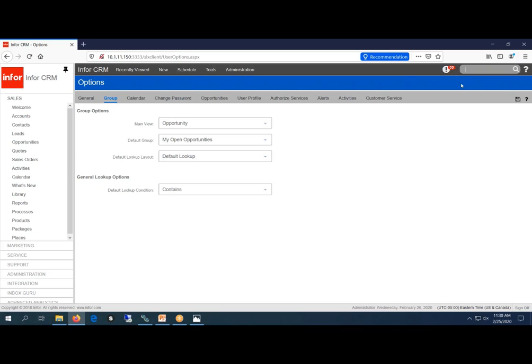So speed search, if you don't know, is all the way up here in the top right hand of the black bar. This is your speed search lookup. So if I do a speed search lookup on my contact's name, my company name, company phone number, email address, it's going to do a search across the entire database, and I'm going to show you where that's all pulling from so you'll know how you can kind of edit those speed search lookups. So I'm going to click my lookup button.